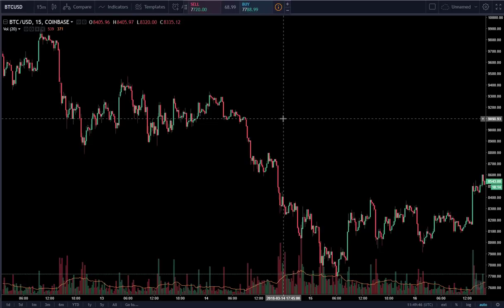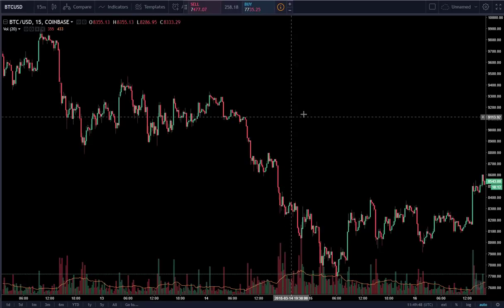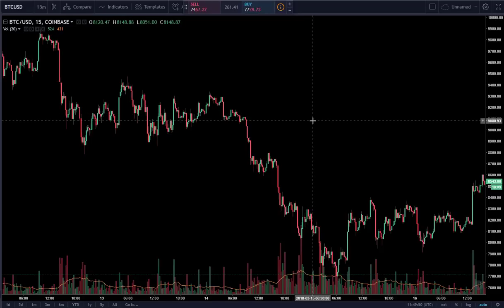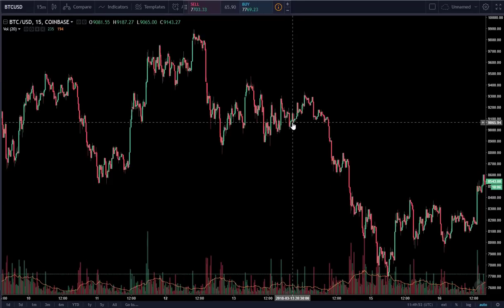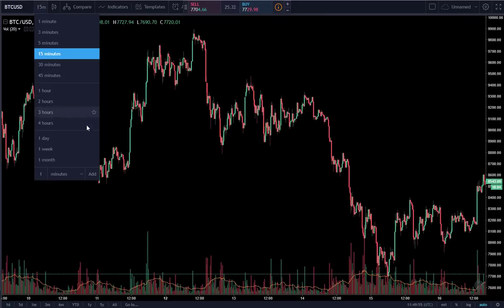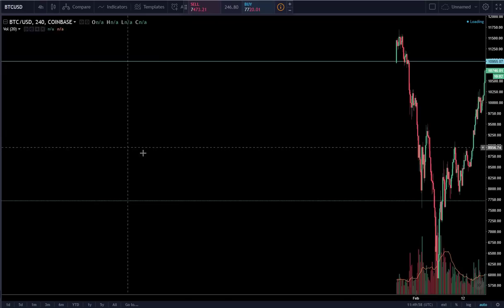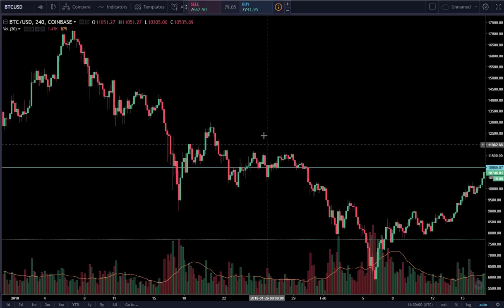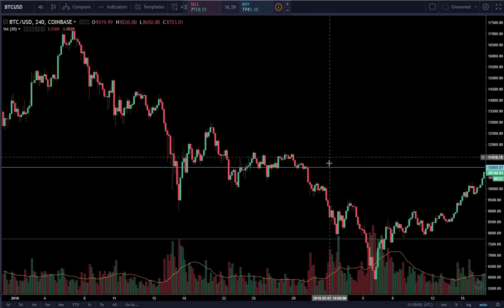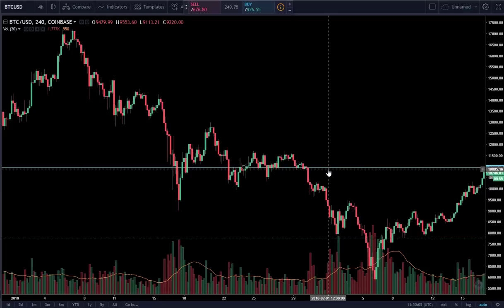Now, areas to focus around to use these lines. The biggest thing I would say is regarding the horizontal lines. You want to look at whole and half dollar marks for the first thing. So let me go ahead and explain what I mean. Let's say you look at the 4 hour again. So here's the 4 hour. What I do is I take horizontal lines, and you want to put them at the big price levels because more people are probably going to set their order at 10,000, 10,500, 11,000, 11,500, etc. Because it's just a nice even number, it's easy to remember and calculate profit and loss and things like that.